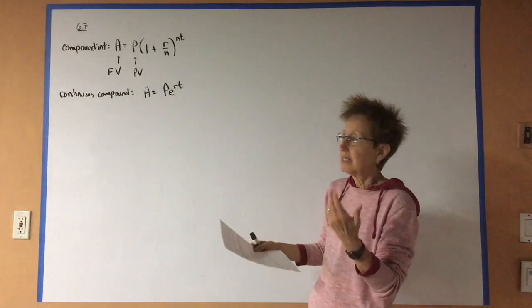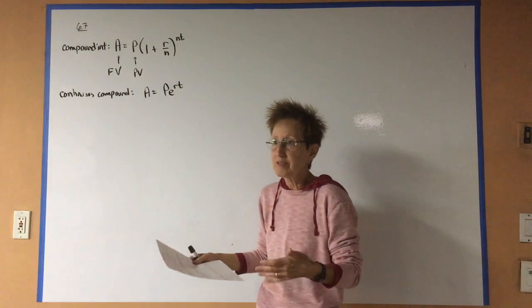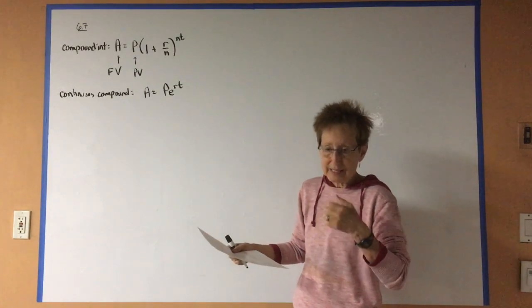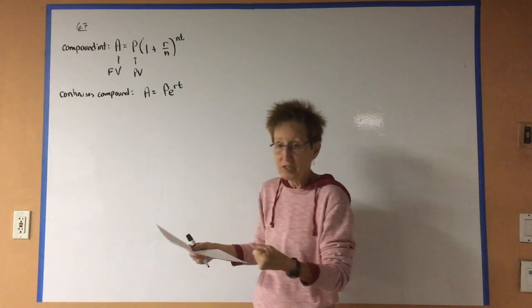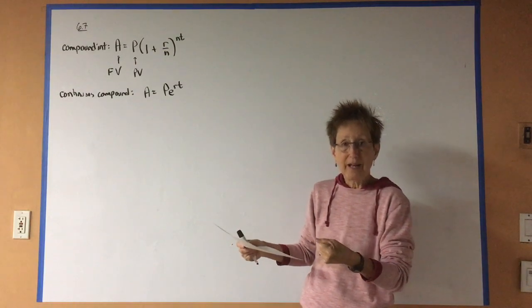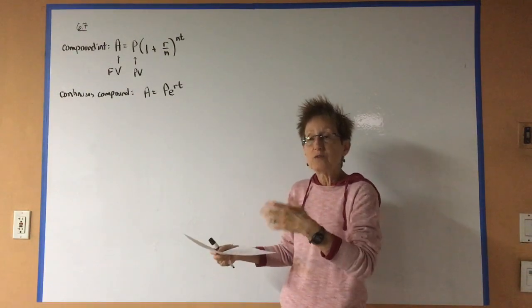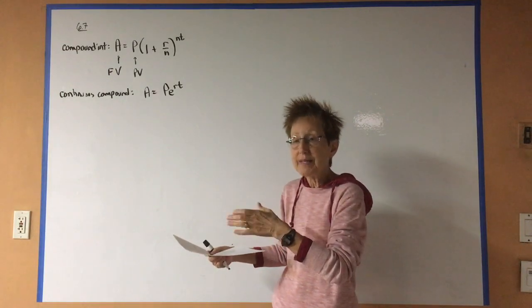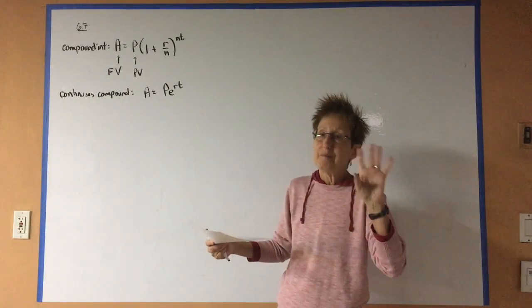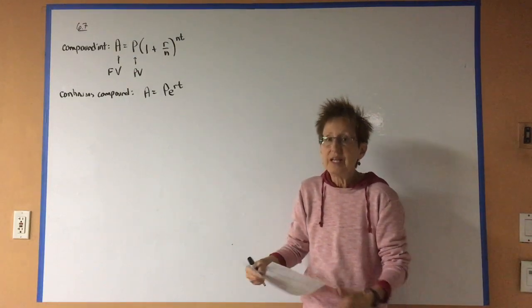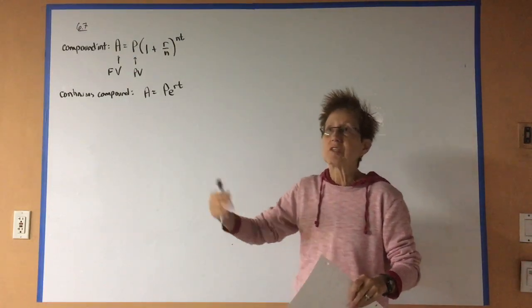So in other words, if I get it compounded, let's say monthly, so every month I have an original amount in the bank, they figure out the interest on it at the interest rate that they've given me, they add that to my amount in the bank, and then the next month they use that same interest rate, but now they're applying it to my original amount plus the interest they gave me in the previous month. And so we're doing interest on top of interest.